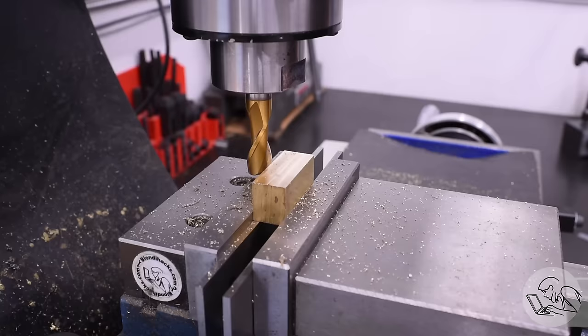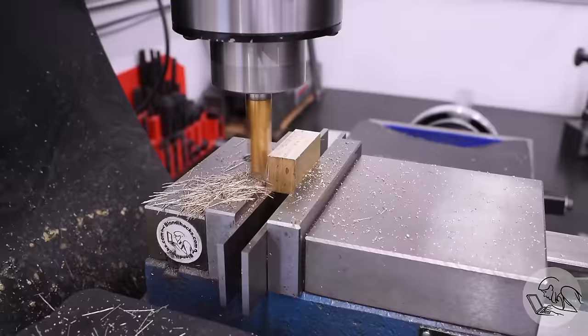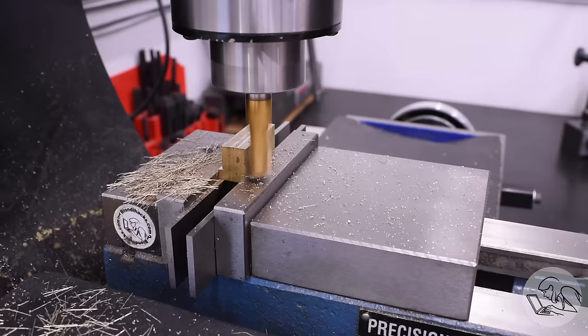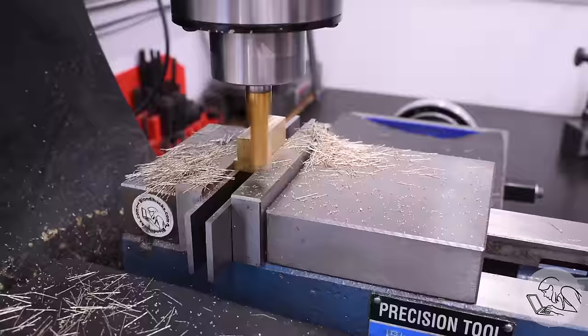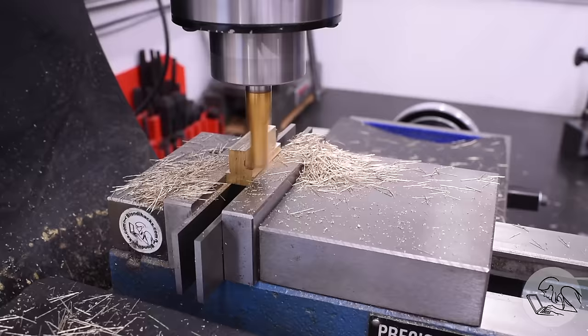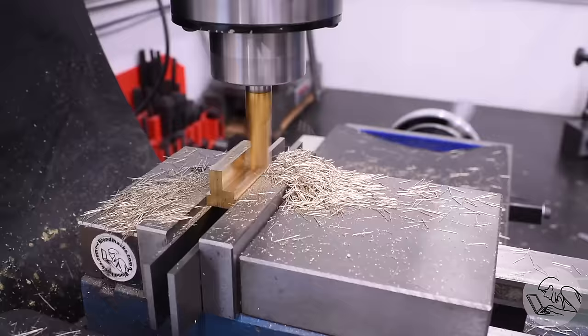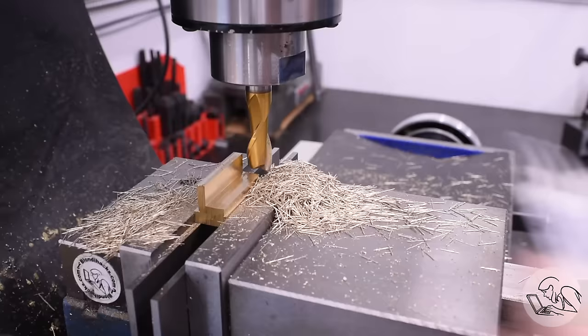Next up are a couple of little L brackets to mount those to the tender frame. For these, I decided to use what I call CNC fabrication method. So named because it's often how CNC machines are set up to build things. Basically, you take stock that's overly thick for what you need, and you set it up like this, just a little bit stuck down in the vise, with enough sticking up to machine your entire part. And if you plan your order of operations carefully, you can frequently mill an entire part in a single setup by using this approach. On small milling machines, this really only works well in brass, because it does involve a lot of heavy cutting.